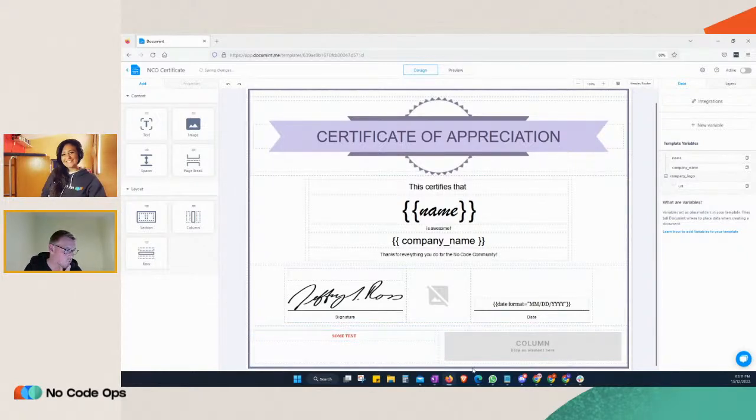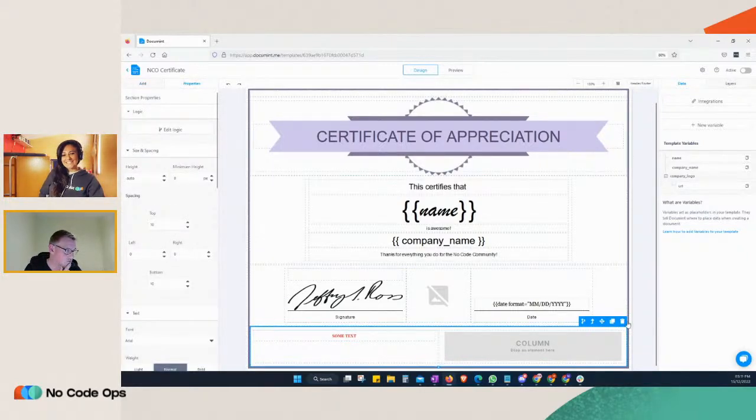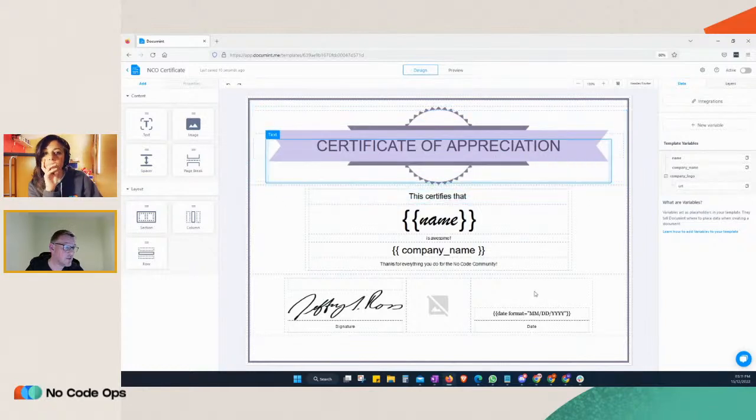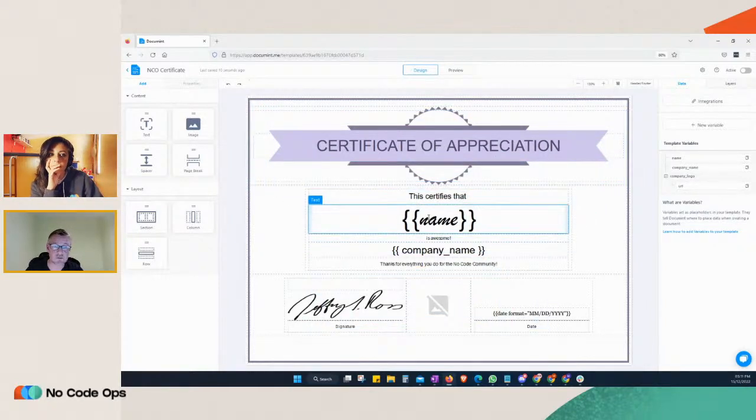I'm just going to remove this because we are going to use this one later. And this is all browser based. So this is the layout and content types, with all of the various parameters and control that you can have there. As we move into the design section here, this canvas is actually an infinite canvas.